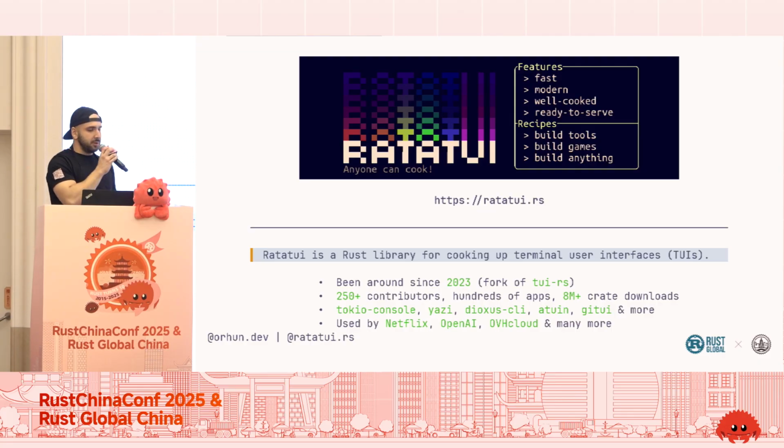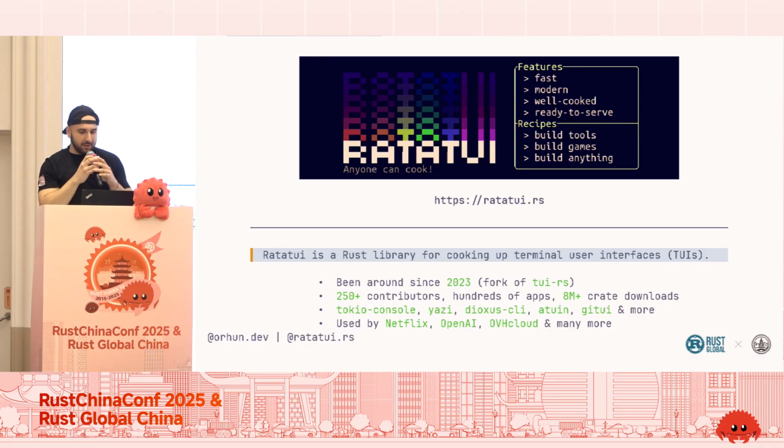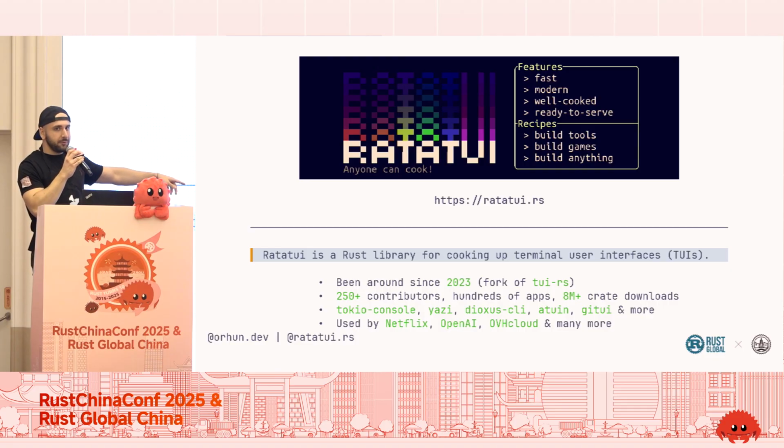It's been around since 2023. So before Ratatui, there was TUIRS. And we have a bunch of contributors, lots of apps built with Ratatui, a lot of downloads and stuff, just flexing here. There are some TUIs that you might have heard of: Tokio Console, Yazi, Dioxus, Atuin, and Gitui.